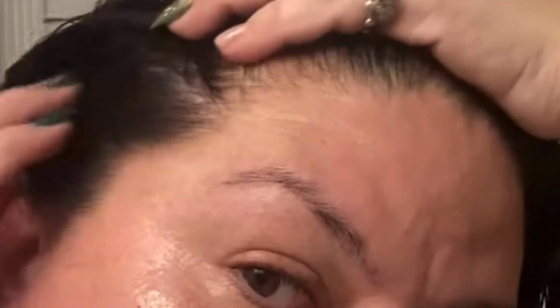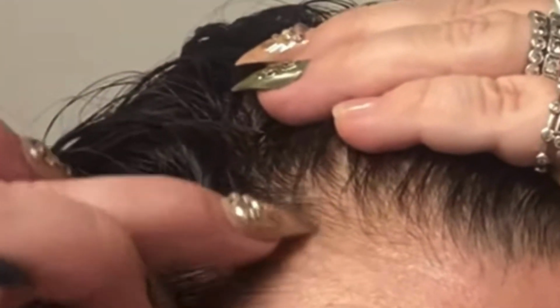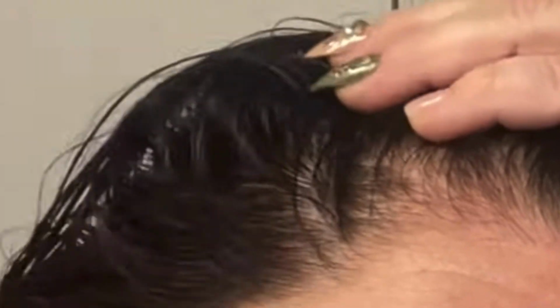Okay guys, so I just got out of the shower. You guys can see I am completely wet. Let's go ahead and zoom in and see. Well, let's get close up and see. It's amazing, right? So you see how it even blends my hairline. I have not even a shadow really. Look at that. That's amazing, right?